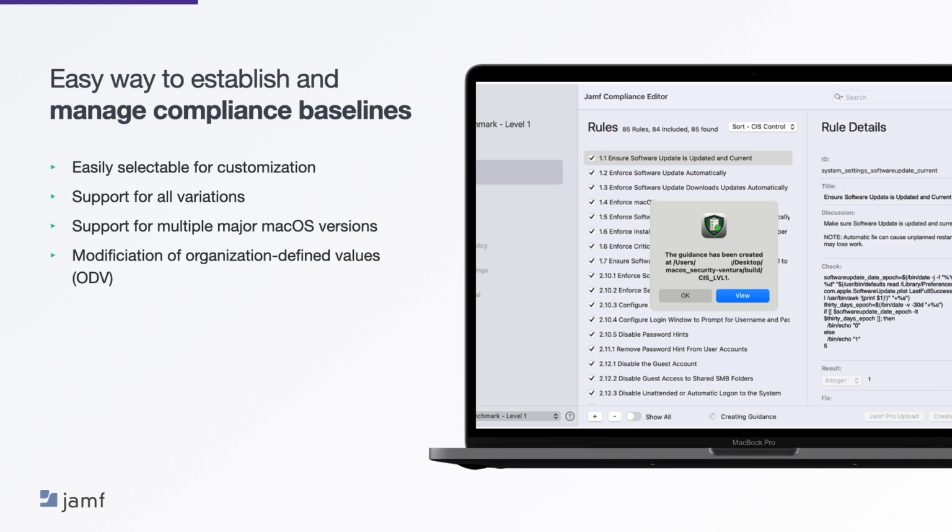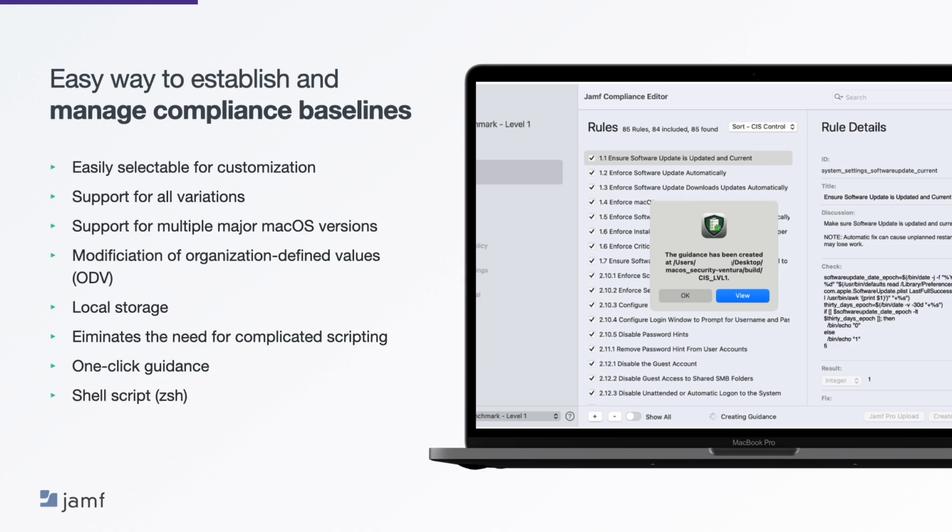There are modifications of organization defined values, or ODVs, from the core compliance project specifications, and there's also the ability for local storage of your custom benchmarks for editing later. There's an easy to use UI that eliminates the need for complicated scripting, and there's one-click guidance creation that includes PDF, Excel, and HTML, as well as ad hoc for audit review, with the option to even add branding.